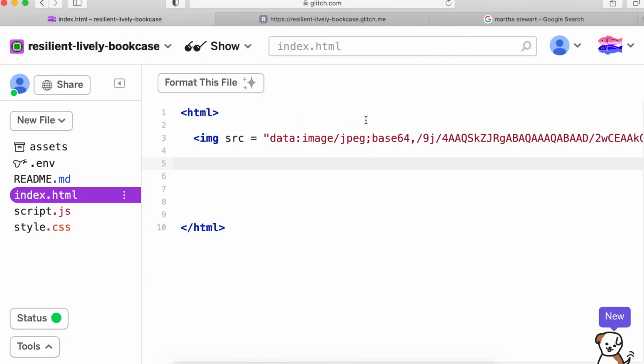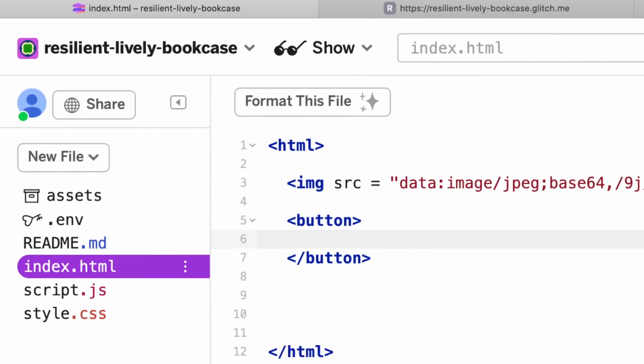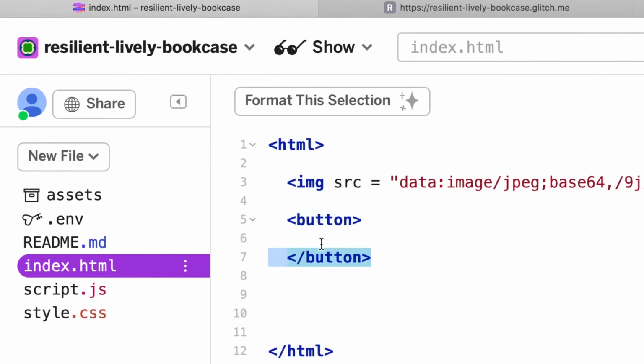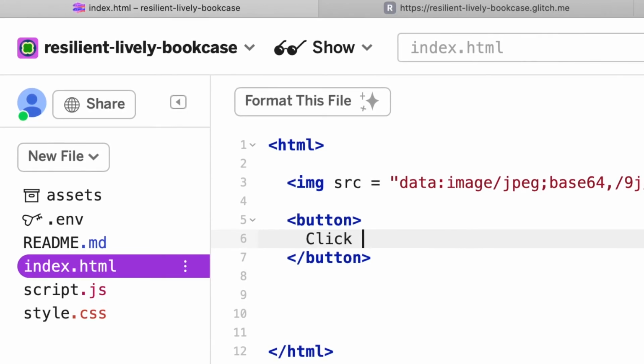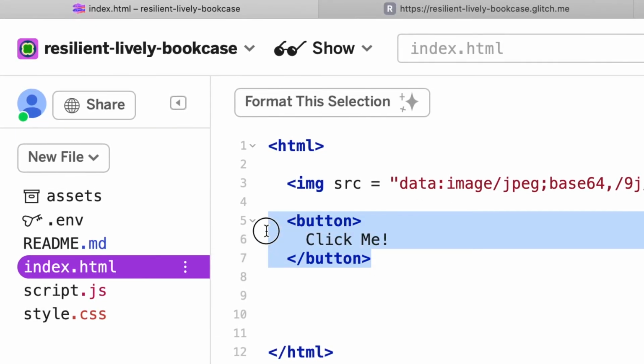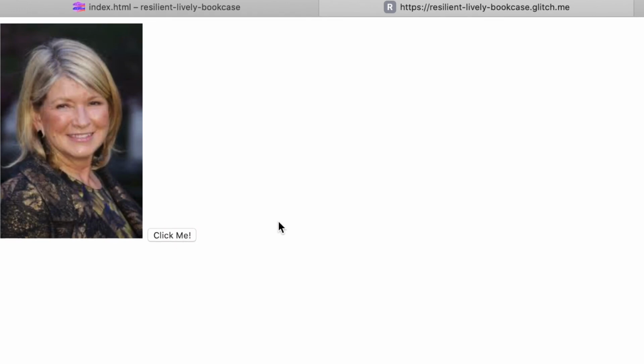Now, let's figure out how to put a button on a website. I did partially cover this in the second video, I think, but it's pretty straightforward. You just put in a button tag, and we don't even shorthand button, so you just put in button, and anything in between where the tag opens and where it closes is going to be the text on the button. So that might not make sense at first, but if I put click me in between this button tag and I check my website, as you can see I have a button on here that says click me. So I can click it and it'll do nothing.